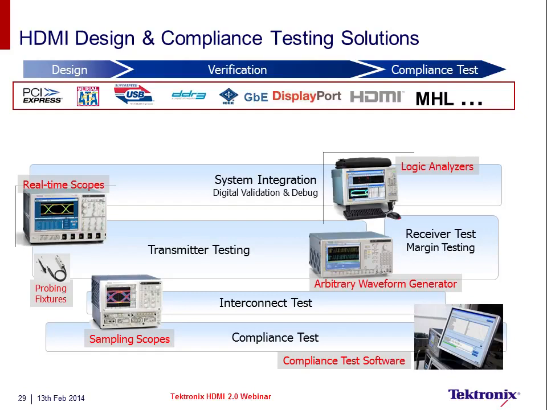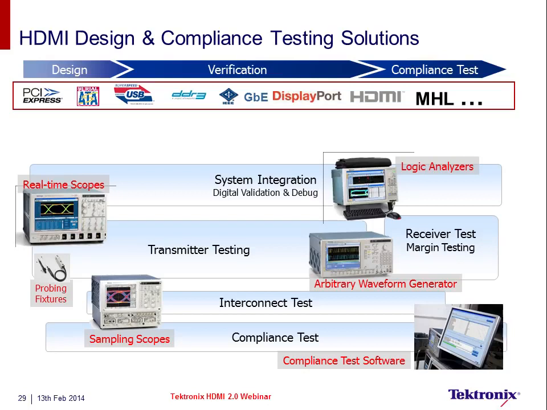We have learned in this webinar about Tektronix HDMI 2.0 compliance solution capabilities. A quick snapshot on what other high-speed serial standards Tektronix supports. We have solutions for MHL, DisplayPort, Gigabit Ethernet, DDR, SATA, PCI Express, the new generation PCI Express, SAS, and not to forget RF capabilities in terms of using the SignalVu software.